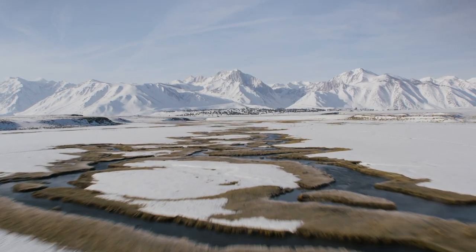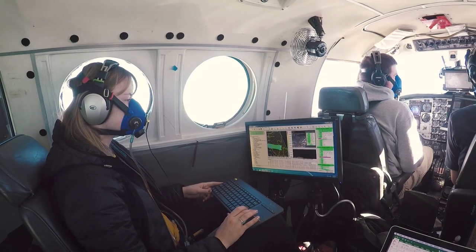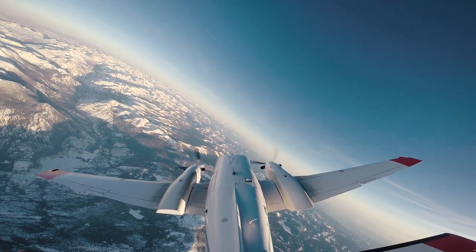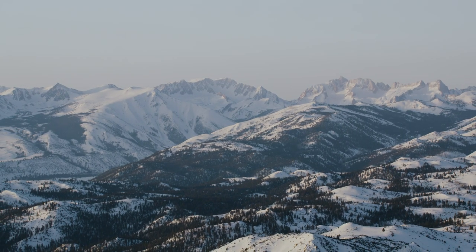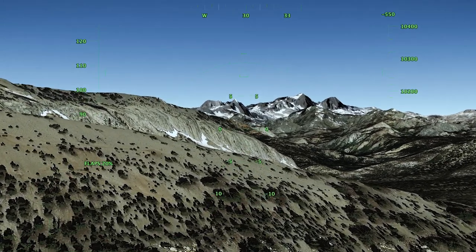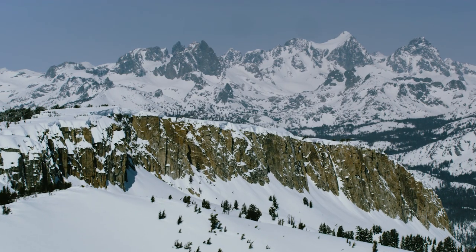One thing that recently gives us the possibility of measuring snow water equivalent everywhere is the Airborne Snow Observatory. It uses a LIDAR altimeter — it shines a burst of light from the airplane, and you time how long it takes that light to get to the surface and come back. That tells you how far below the airplane the surface is, and if you know the elevation of the airplane, you know the elevation of the surface. They measure it during the dry season when there isn't any snow on the ground, then fly it throughout the winter with snow on the ground. You do the subtraction and you know what the depth of the snow is.